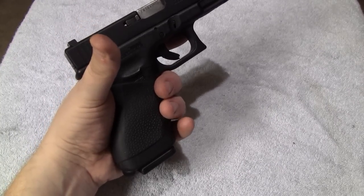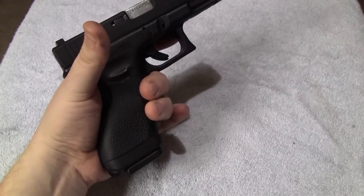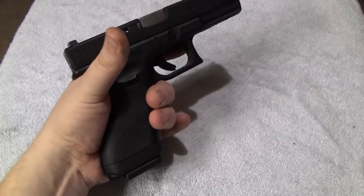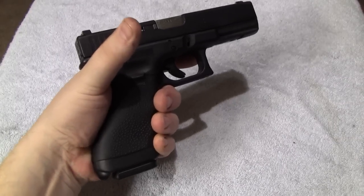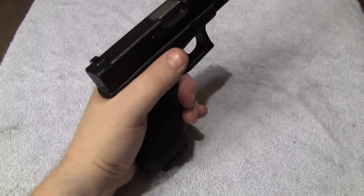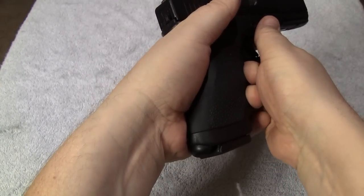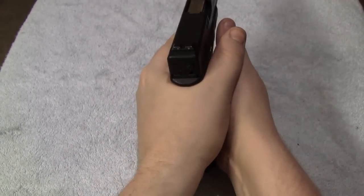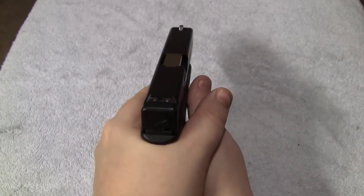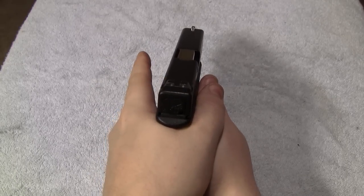If you just let that pressure off that little finger — even if you squeeze with either one of these two fingers, and trust me, right now I'm squeezing hard — you cannot unbalance the gun from pointing in a straight direction. It's pulling straight into the palm of your hand. With the little finger on there, I can so easily tip that gun. So with a two-handed grip, just let the pressure off of your little finger. It can even be slightly touching the grip — you do not need to exert any pressure with that little finger. Train and practice shooting with the pressure off the little finger of your shooting hand.